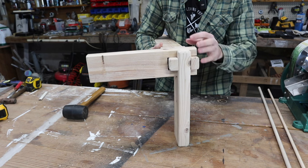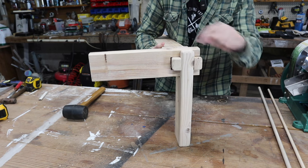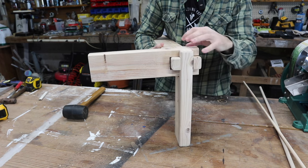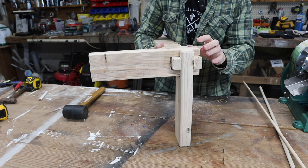But you and I know kids, so there's gonna be a bit of lateral movement on it, and that's why I'm going to drill down through the center of the joint and place a dowel. And what that'll do is lock everything in place. Now, if you want to be able to take this apart all the time, you're not going to use a dowel. I would use a screw.